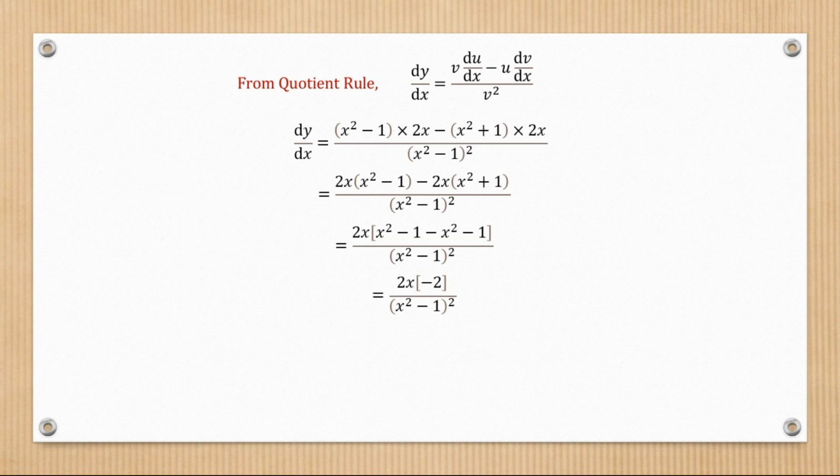As you can see, x squared minus x squared cancels, and then I have a negative 1 minus 1, which is negative 2. So that's why I have a negative 2 remaining in the bracket. Negative 2 times 2x is equal to negative 4x. And this is what I remain with as my final answer after using the quotient rule.